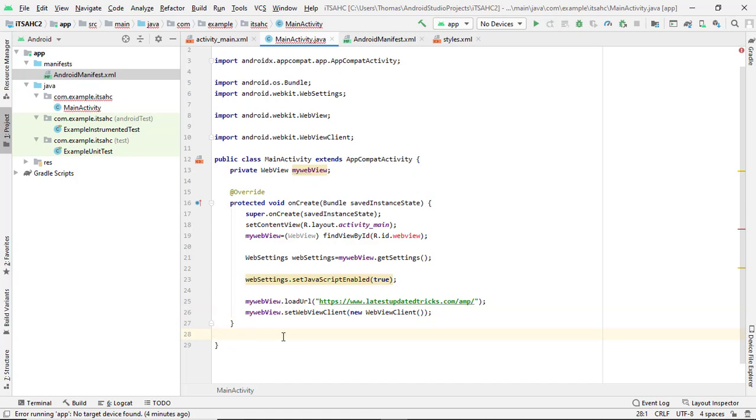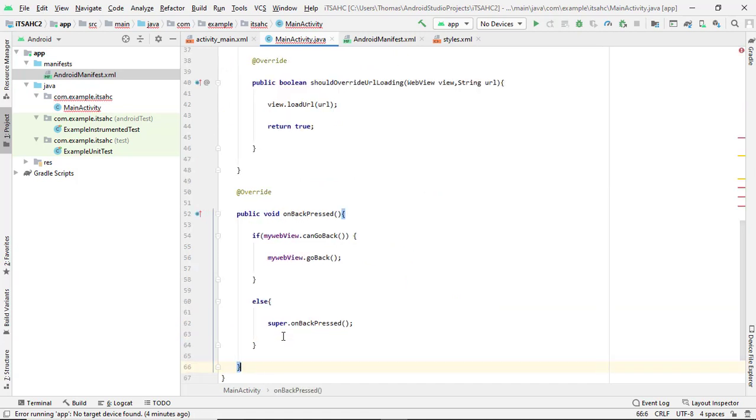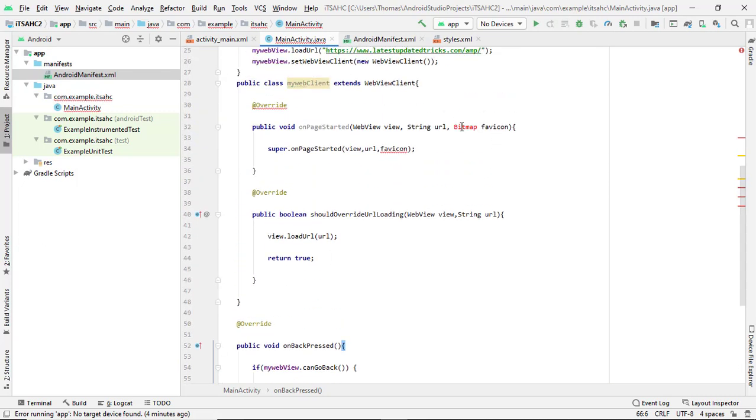Paste over here. Now click on Bitmap and click on Import Class.